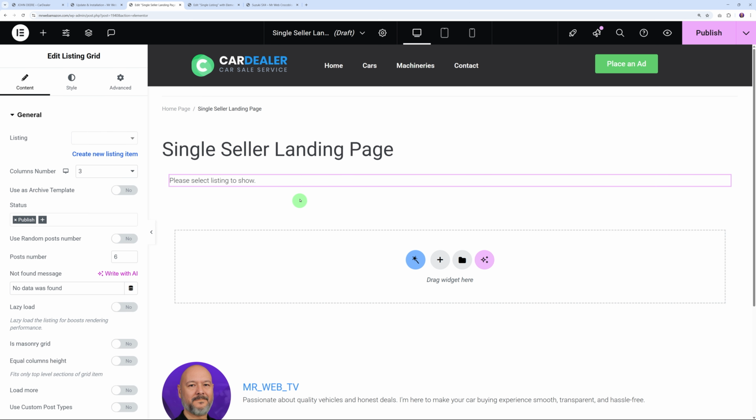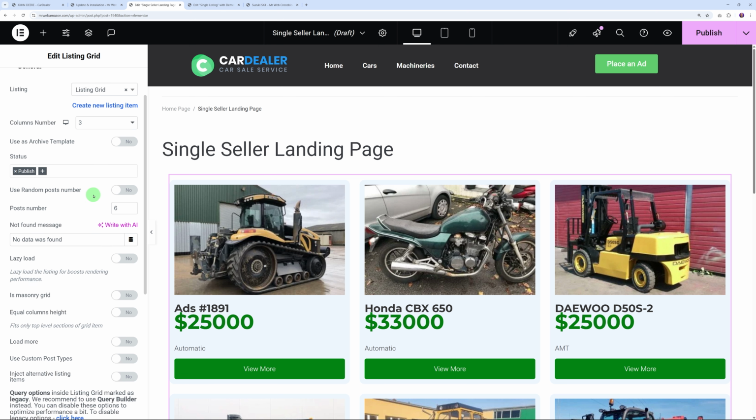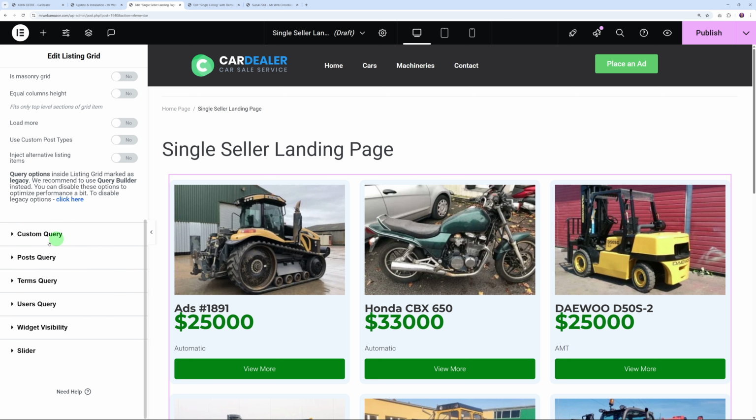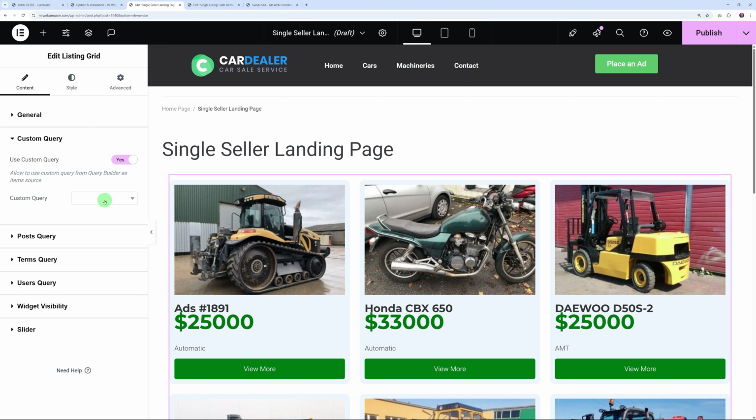Now you can configure the content. Okay, so right here, what type of listing are we going to show? So this is going to be a listing grid. This is the one. Okay, and now we need to specify those listings that belong to that user, obviously. So now we scroll down the page and we go to custom query. We're going to enable this and we're going to query by post. Okay, so this is normally by posts that are owned by that user. As you can see, we only have by VIP. So we need to create a query first.